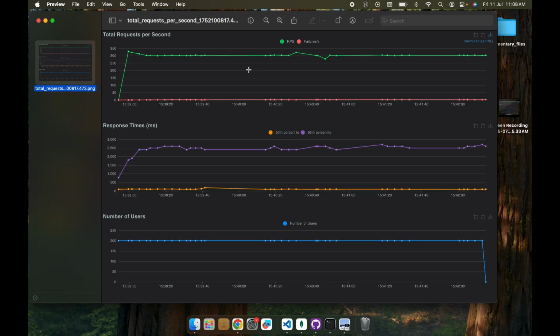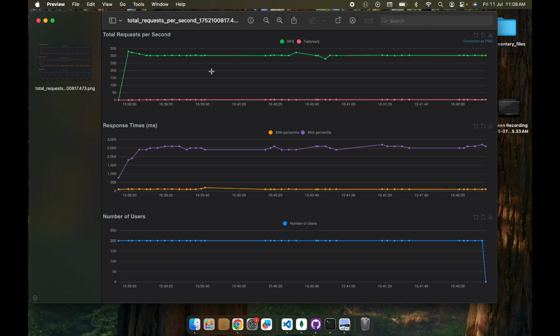And this is really promising. 300 requests per second, and on this graph what looks like no failures but was actually about 1 or 2 failures per second, and extremely low median response times, and then obviously 95th percentile response times are quite high, and about 200 users here. The reason for those 1 or 2 failures was the throttling I mentioned earlier, but for whatever reason the more powerful machine could handle that better, and the response times did not spike, and more failures were not introduced as a result of that.